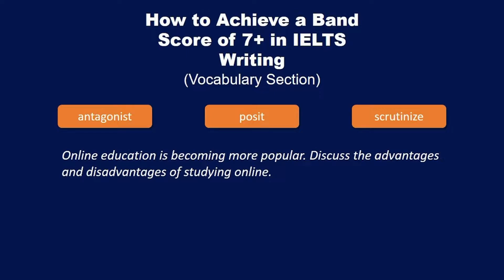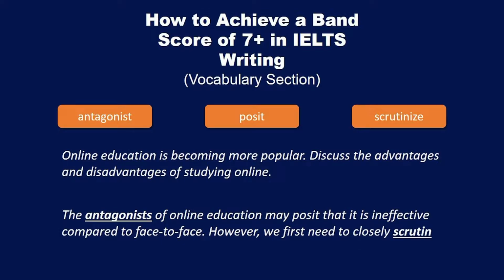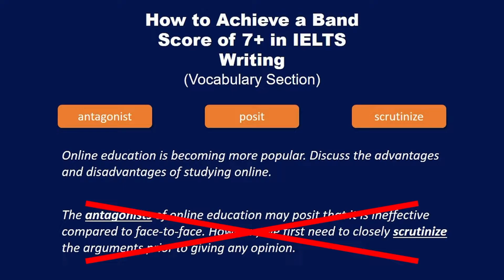So, they might begin their essay by saying, "The antagonists of online education may posit that it's ineffective compared to face-to-face education. However, we need to closely scrutinize the arguments prior to giving any opinion." Looks fancy, doesn't it? But this is not going to work. This is not what you need.